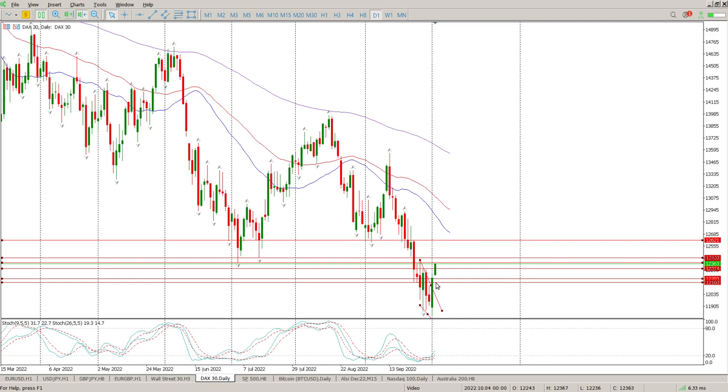Lastly, on that daily, look at that daily engulfing. Taken out the previous Friday's close proper. We've got a nice crossover of the oscillators here pointing to the upside. My view at the moment is we are aiming for these two areas. If we break through this area, look a little bit higher to the next one. Trend is still down, no arguments about that, but I don't think you want to be short just yet. You need to wait for resistance on a higher level. Anyway, that's kind of my view today.